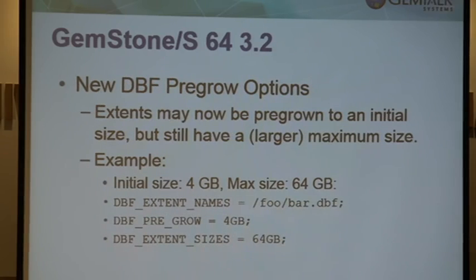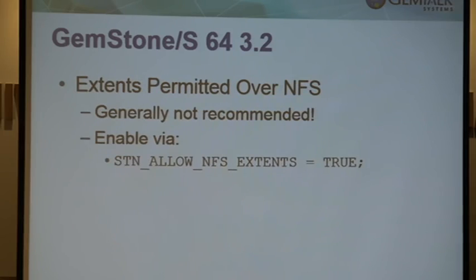Pre-growing: some of you work with pre-grow, making the extents a certain size. You can actually have a minimum as well as a maximum now. And NFS is something that historically we have found to be somewhat unreliable, particularly when it comes to locking and flushing. So we have historically said you cannot use NFS for the database. There are some instances where people want to use it and are willing to take the risk, so we will recommend against it but allow it.